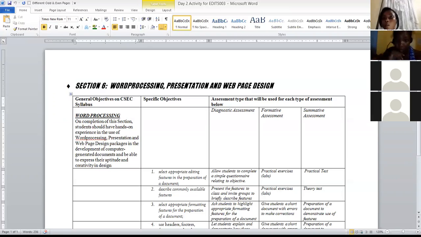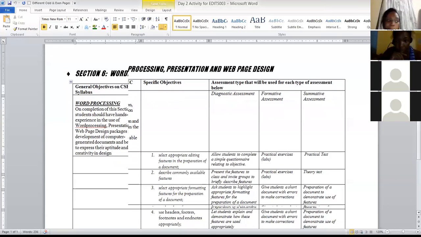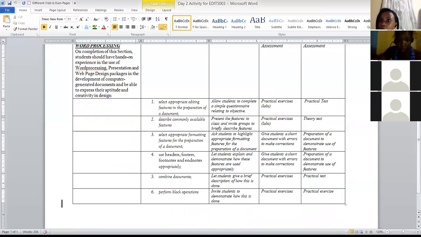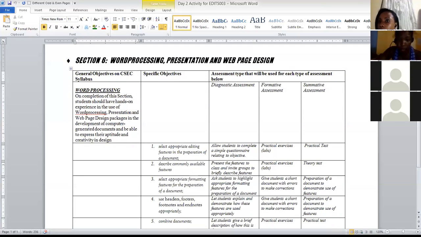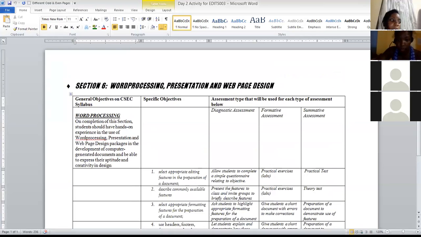I'm not familiar with this syllabus, so I just tried. You have the word processing in the wrong place, by the way. You put it under the diagnostic there. Just the structure of the table is wrong. I tried to follow the pattern that you gave us.